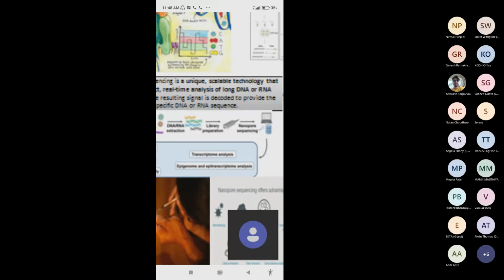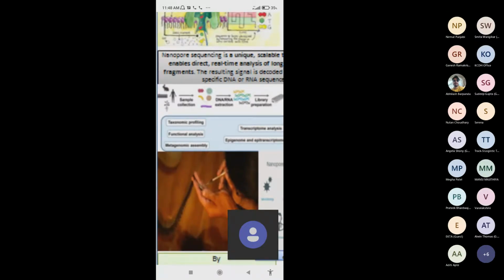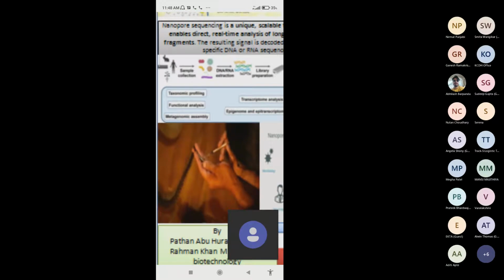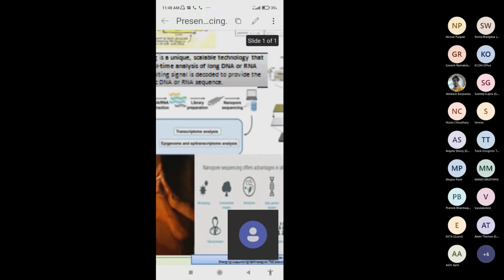Through the sequence, we could easily analyze all of the data, what the functions are and what translation processes are going on, the rest of the processes of the living organism. So here we could see a snake or a wild animal. We would just poke its body and draw a slight fluid out of it, so that we could get certain cells, and there is no extra work which we need to do in nanopore sequencing. Here, just by the use of the nanopore kit, this process is very simple, very compatible and portable. By this method, we could easily get the sequence of anything, like microorganisms, plants, bacteria, genomes.